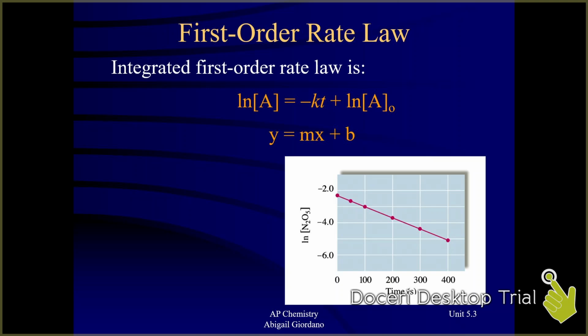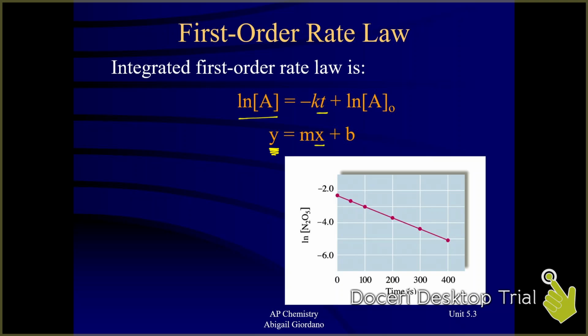What is on the x-axis of this graph is time. Okay? Could be in seconds, could be in minutes, hours, whatever, but it's time. What is on the y-axis? Natural log of the molarity. And the thing I want you guys to notice in this graph is that this plot is linear.